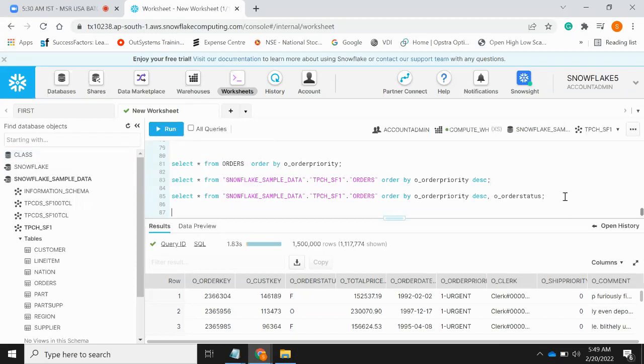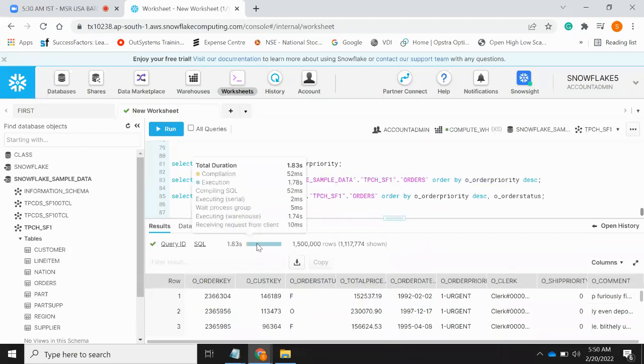Now, if you observe this particular thing, it is giving the details. Now we have an order priority here, right? If I give order priority only on the specific column, just observe how it is going to display.